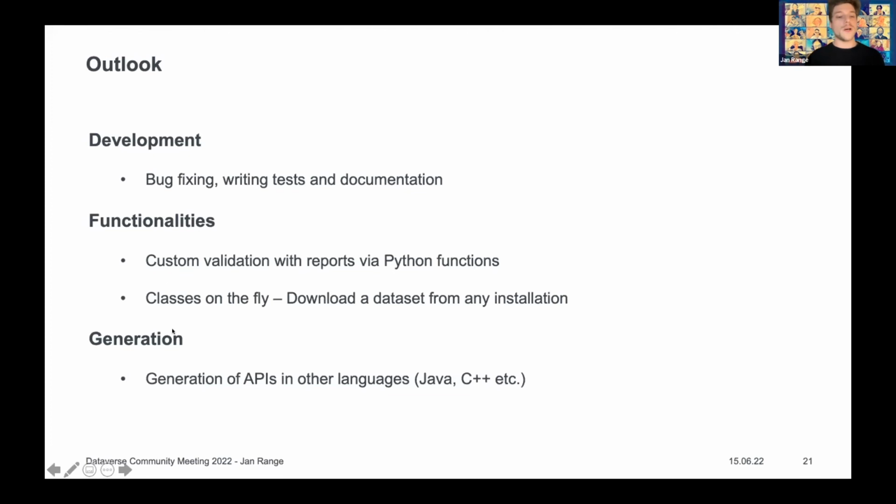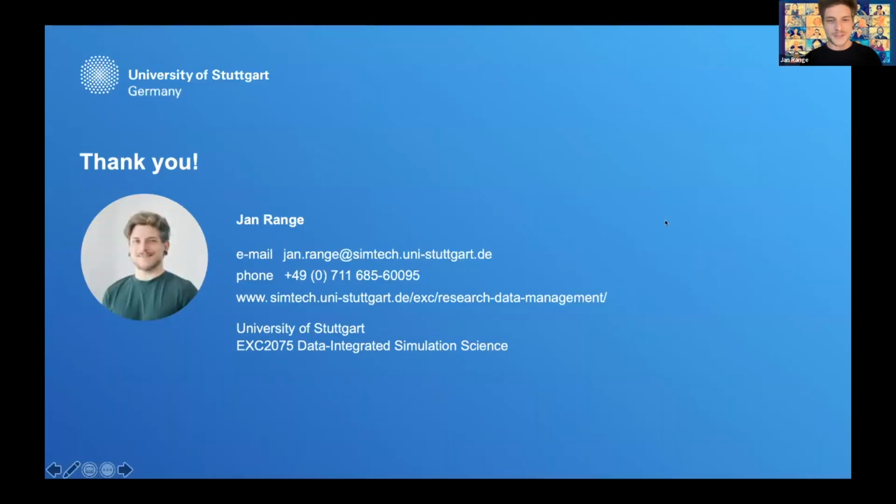Obviously, you can't upload it because some information is missing, but in this way, we can download from everywhere. And last but not least, for the code generation itself, at the University of Stuttgart, and especially at SimTech, where I'm working, most people are working with Python for simulations, but we also have a strong base for C++ and also for Java. I'd like to write a code generator for these programming languages so that they also benefit from that. And with this, I want to close and thank you for your attention, and I'm open for your questions.